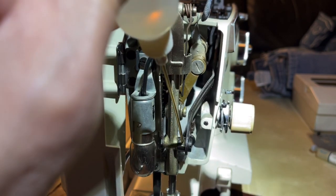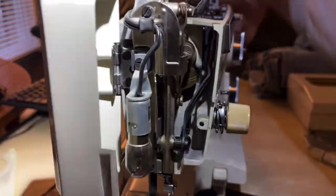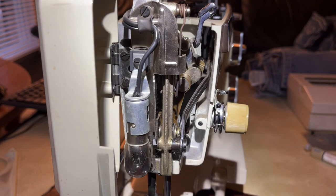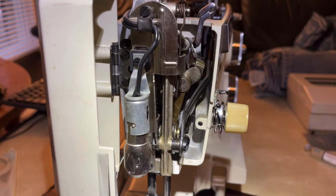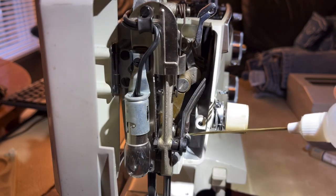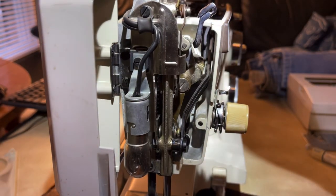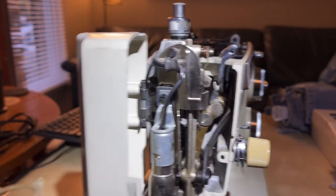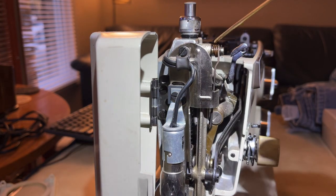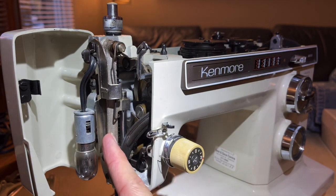Don't forget you may have mechanical pieces that point laterally - right now they're coming straight toward us. Lots of different pieces of metal move against each other. You might think you haven't oiled your machine like this in years and it sews fine - yes, machines can do that. They are robust and your machine will forgive you up to a point. But if you're in for a penny you're in for a pound. If you really want your machine to last, be good to it. It doesn't require a lot of you.